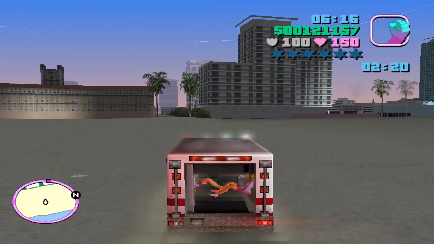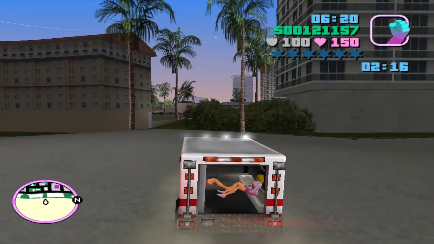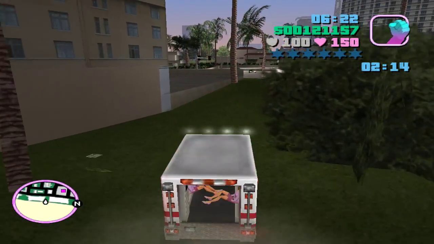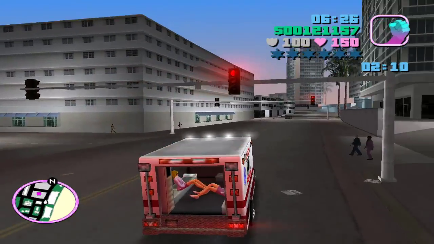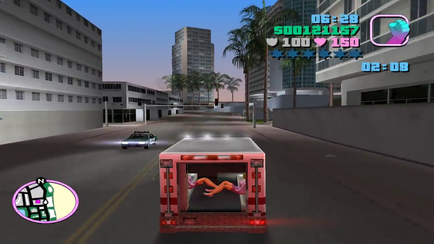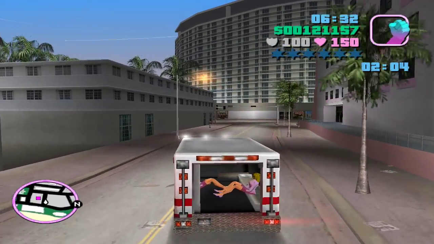So there we go. That will be the paramedic mission. It does automatically stop at level 12, so you cannot take any more than that. And you will have unlocked the infinite sprint ability, which is excellent, especially when we get into the main story missions.